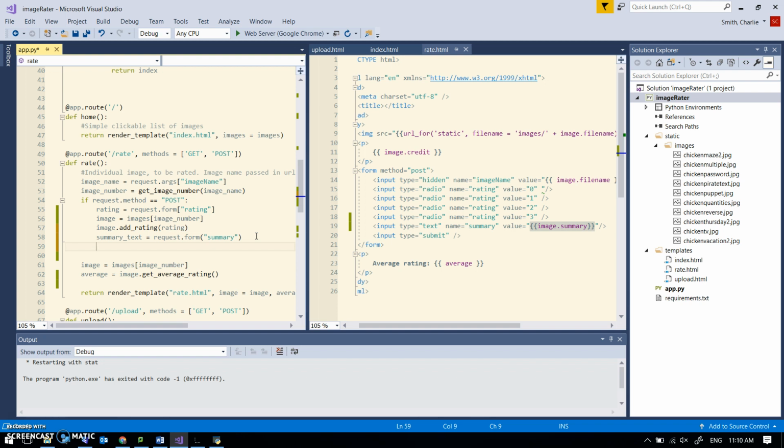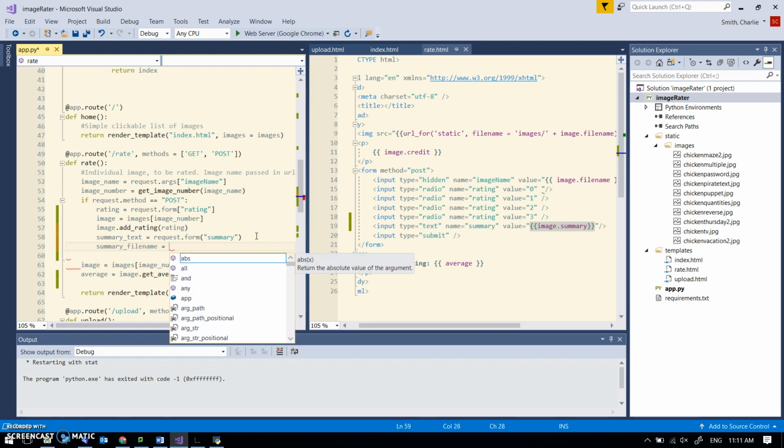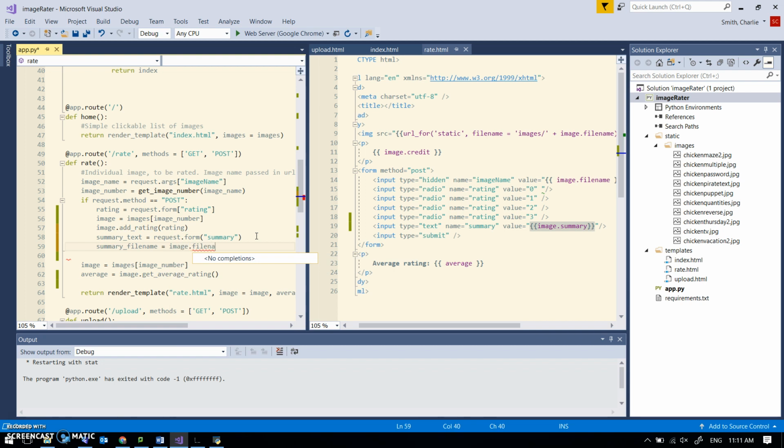So if it's chickenmaze2.jpg, it's going to be chickenmaze2.jpg.txt. So summary file name equals image.file name plus .txt. And if I'm consistent about that, it should just work anyway.